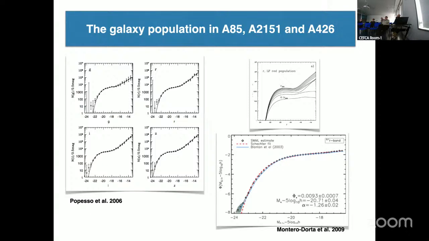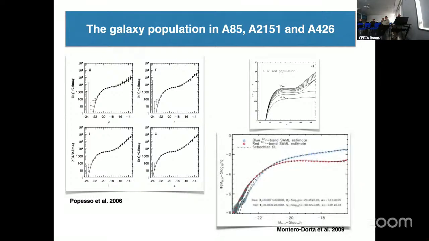I tell you that this is the field luminosity function, and when you split the field luminosity function in blue and red galaxies, the faint part of the luminosity function is dominated by blue galaxies. In the cluster, the faint part of the luminosity function is dominated by red galaxies. So this was a result, and people said the red dwarf galaxies are connected to clusters, basically.